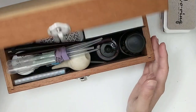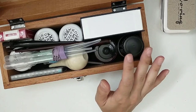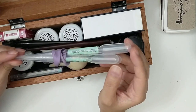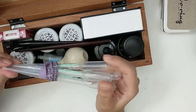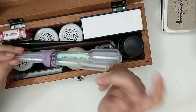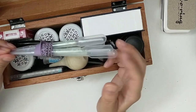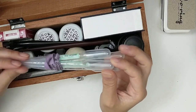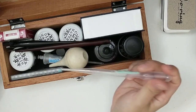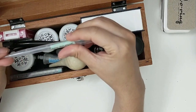If we open up here, we can see that I only have a few things and I will probably have to adapt this later if I want to increase my collection. Basically, I just have a few pipettes here — these are just plastic pipettes and I bought a whole bunch of them. I use these if I need to swatch some ink or if I need to refill cartridges.